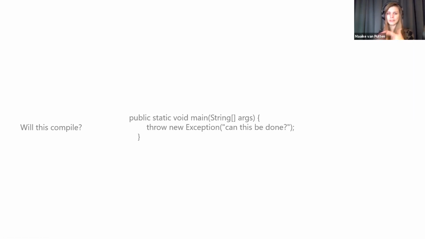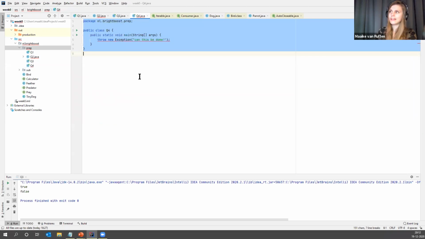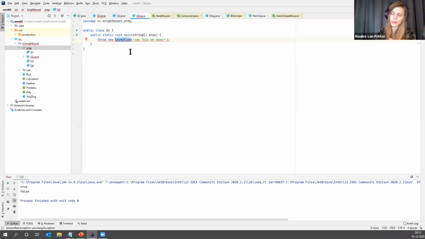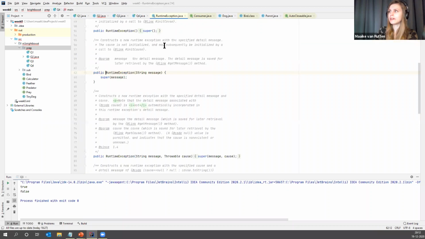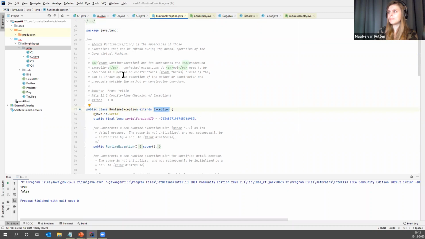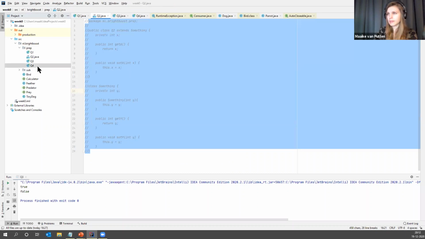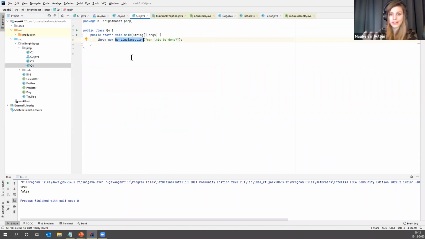So we had two types of exceptions. We had the checked exceptions, and we had the unchecked exceptions. Anything that extended from Exception was a checked exception, except for anything extending from RuntimeException, because RuntimeException is actually extending Exception itself as well. But RuntimeException is an unchecked exception. So if we go here, you can see it still extends Exception, but it's different because all the children of our RuntimeException class over here are unchecked.